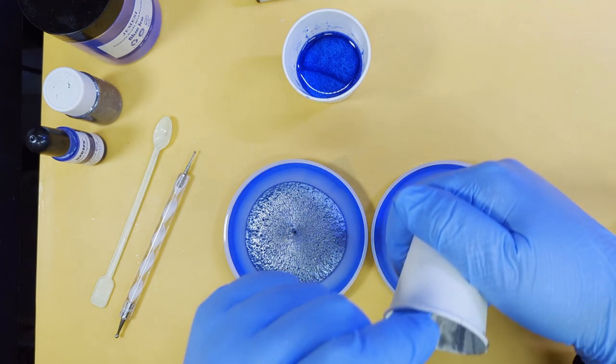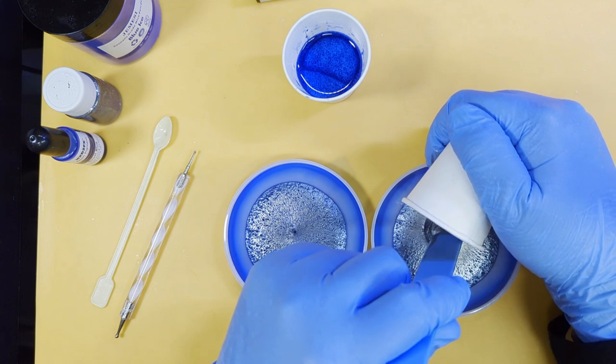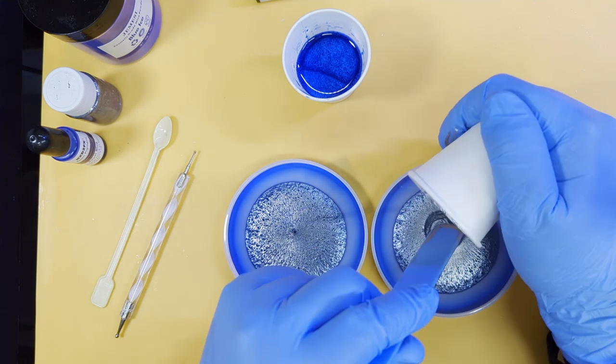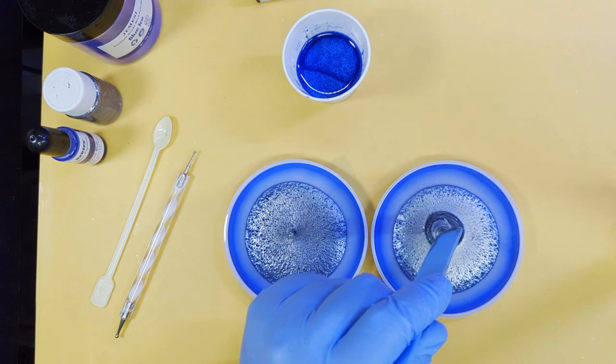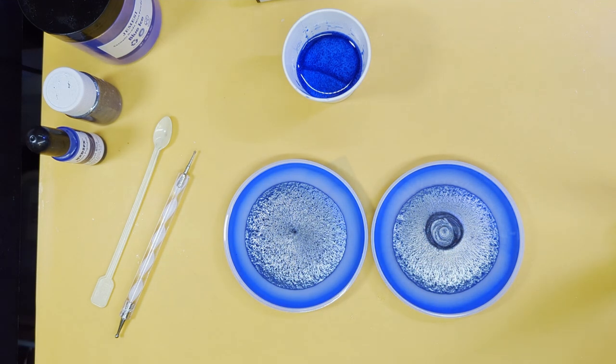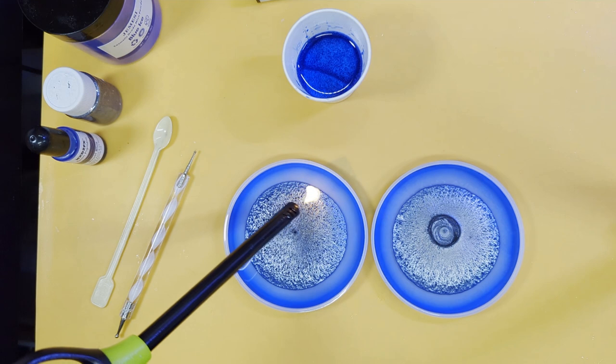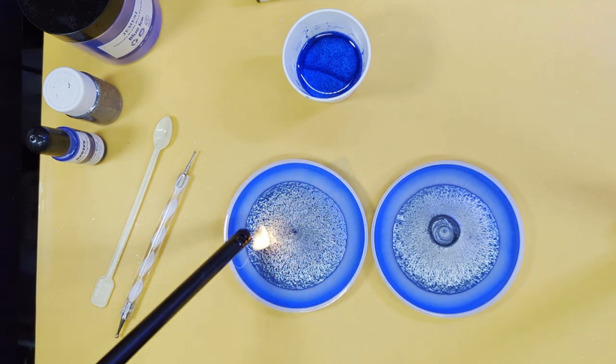Well, every last little bit I can get out. So that's mica 1 in. Give it a debubble. Oh, that one's totally gone under. That's good.